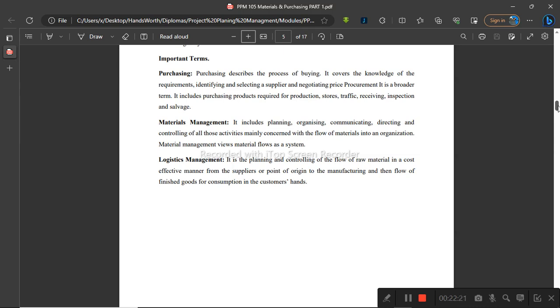So you'll be able to look at the most effective way to transport your resources, your commodities, or your goods and services. You look at whether it's by train, by car, or by aeroplane. You also look at specifically what car you are going to use. If it is by car, is it a canter? Do you need a truck? Do you need a special vehicle?